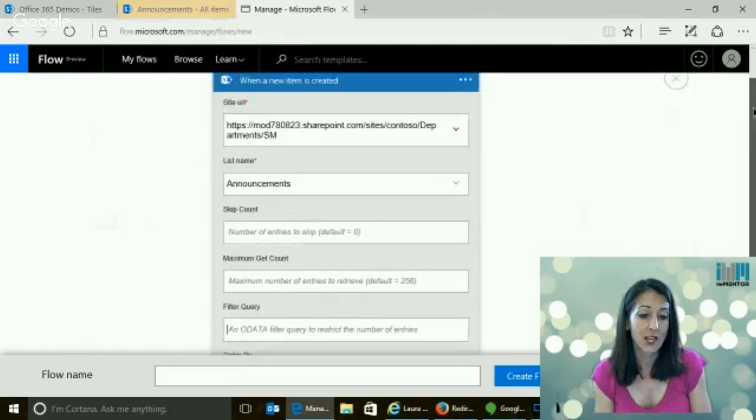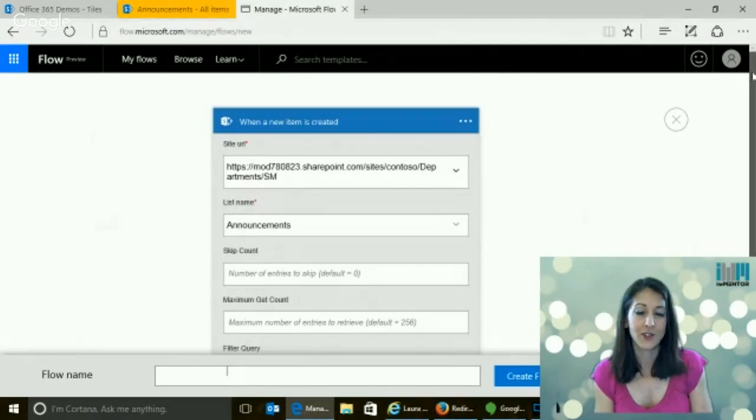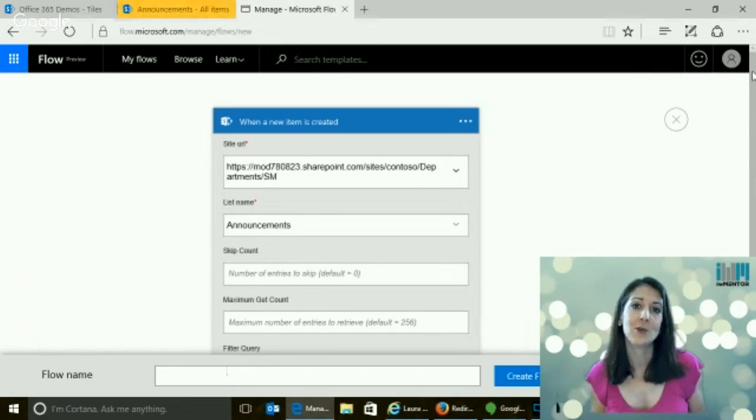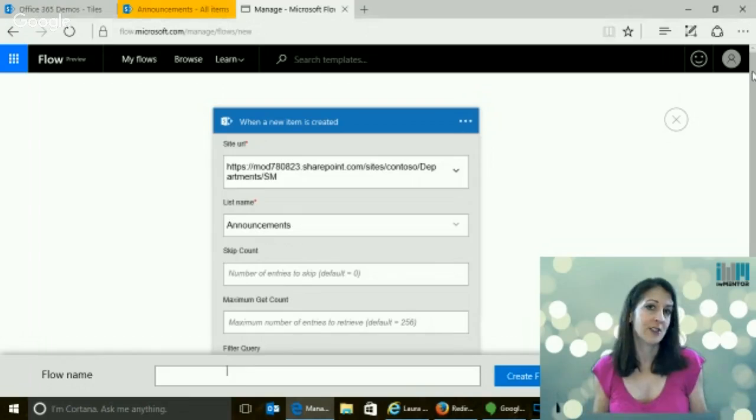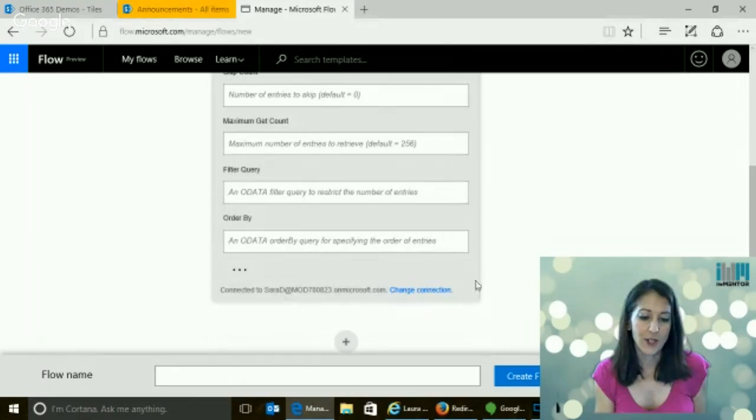Now, of course, historically, the way I've done that in SharePoint is just to use a condition in the workflow and say, when a new item is created, if this field equals this, then do this. So that's just another way to go about it, but you're sort of building your condition right into the action. All right, so that's where you can do all those extra things.